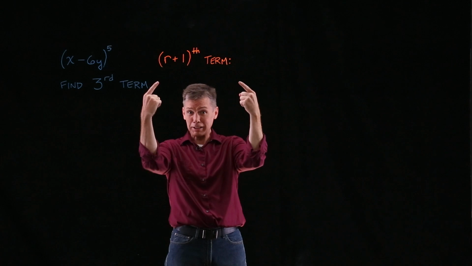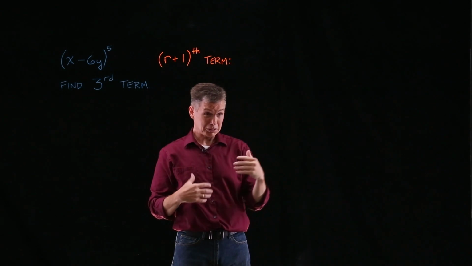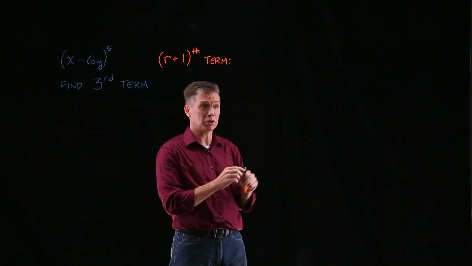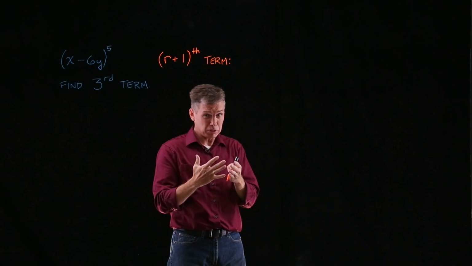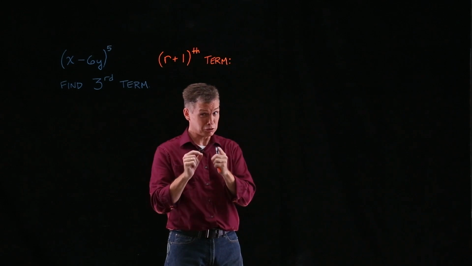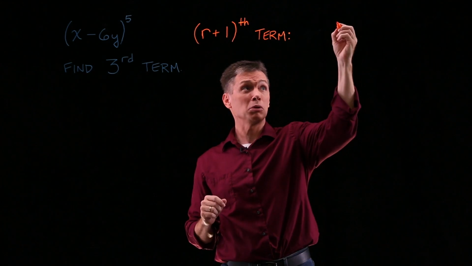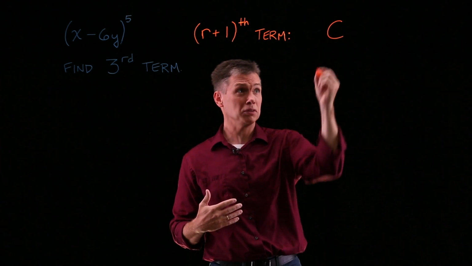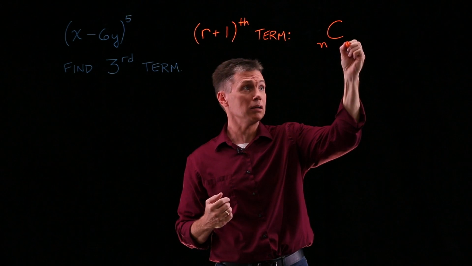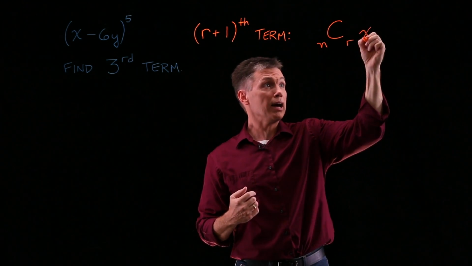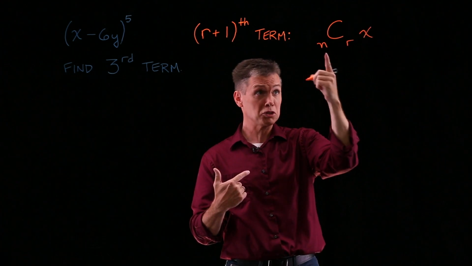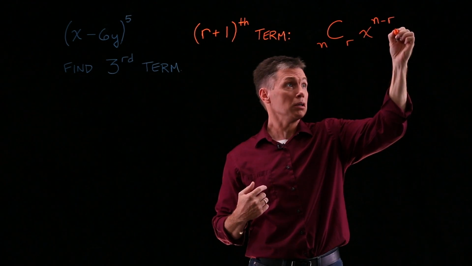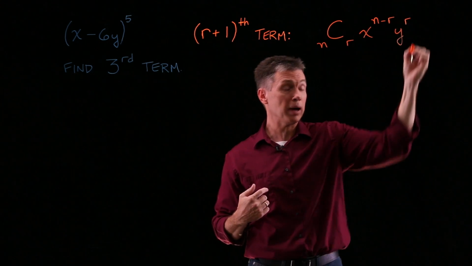So I've started writing that, but I did not write the formula because I want to suggest to you that that's something you want to get going when you get your problem started. As a first step, know the formula. So you want to provide this for yourself. And what the formula will always look like is one of those binomial coefficients with subscripts n and then r, and then x raised to a power which is just n minus r, and then y raised to the r power.